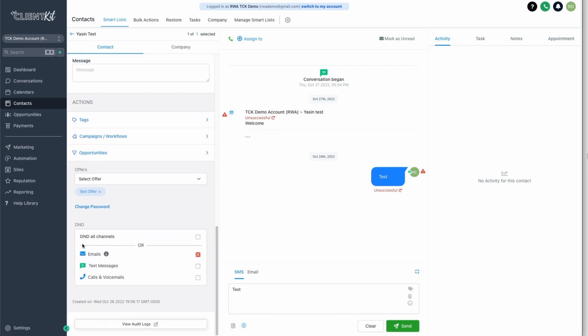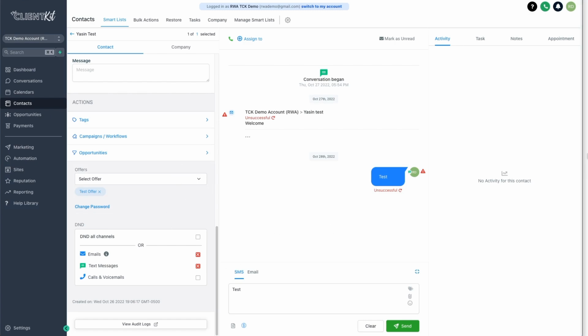If you want to go ahead and have DND, DND means do not disturb. This is what's going to help impact your regulatory restrictions, where you don't want to be messaging emails and phone numbers that are not valid, because then the carriers and the email providers are going to see you as spam. So let's say, for example, a DND on text messages: if this person told me not to contact them ever again, you can go ahead and click on that. And that way, no text messages will go out to this specific contact.